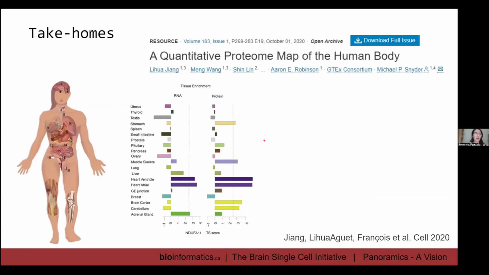And so with that, I'll end with this slide here. This is a head-to-head comparison of proteomics and transcriptomics in over 32 tissues in the human body. The point of the study was to compare the differences in the overall expression of different gene sets. And what I want to focus your attention on is the brain. The brain has some of the biggest discordance between RNA and protein, at least they found it in their study, suggesting that what you might see on the transcriptional side may not necessarily be reflected on the protein side.